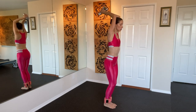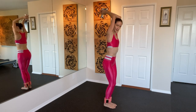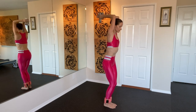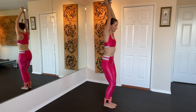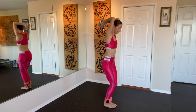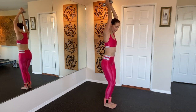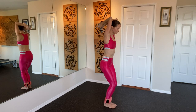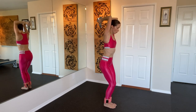Release down, control, press up. Control, press up, that's it. Ribcage down, so you're not arching. Good. 10, 9, 8, 7, 6, 5, 4, come on, 3, 2, 1.